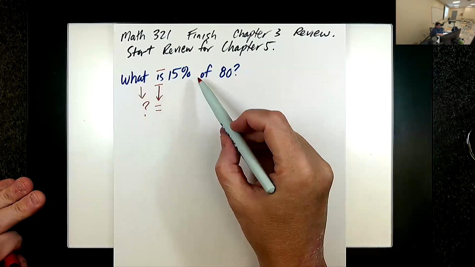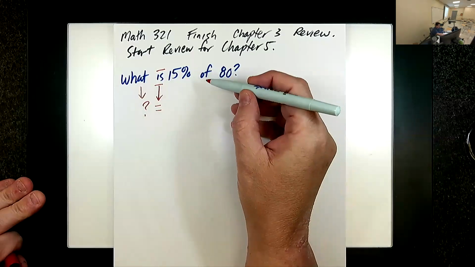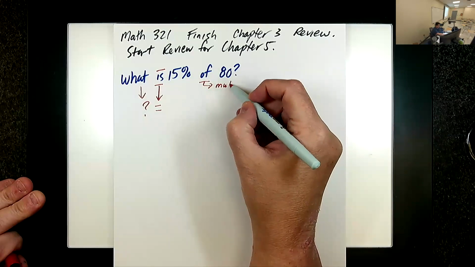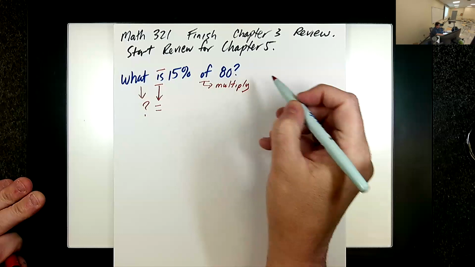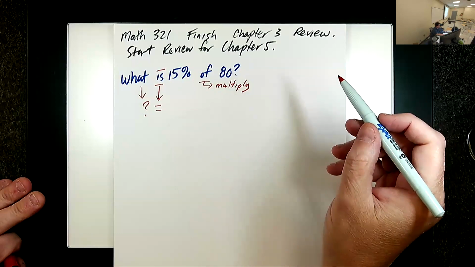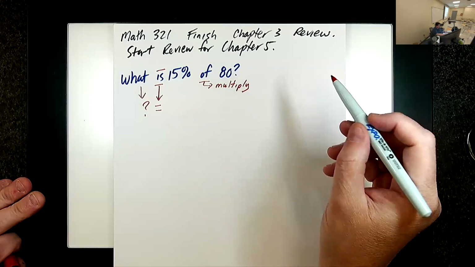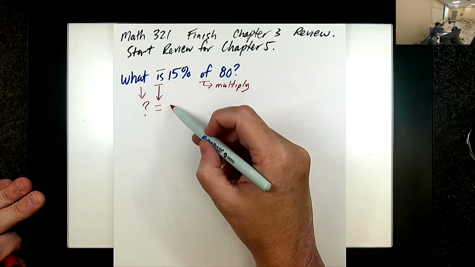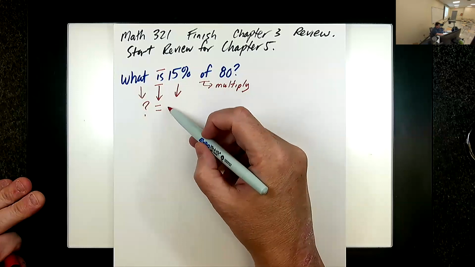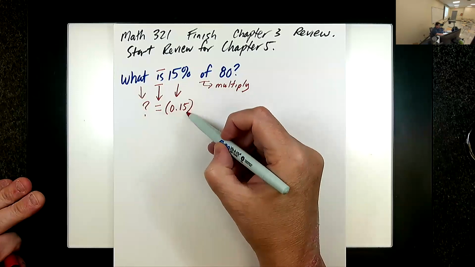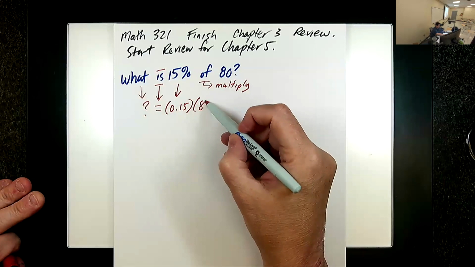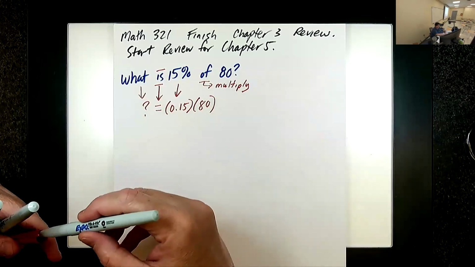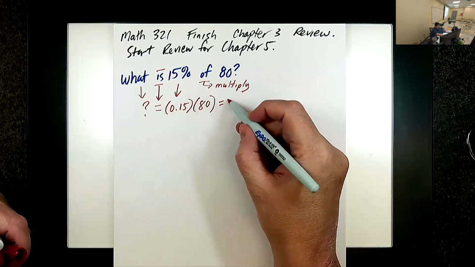These two things, 15% of 80, I think we need to add this word to the multiply thing. When it comes to percentages, of means multiply. When you do a percent of. So we want to multiply these two numbers, but this has to be as a decimal. We got to put that as a decimal. We're going to multiply it by 80. This should give us 12.